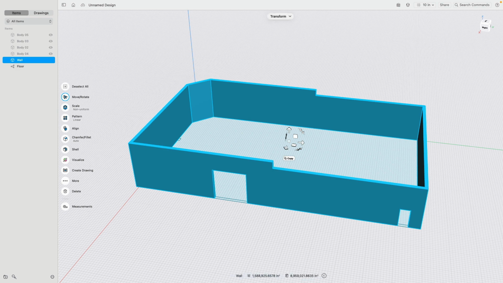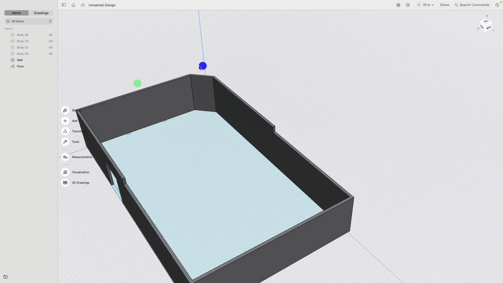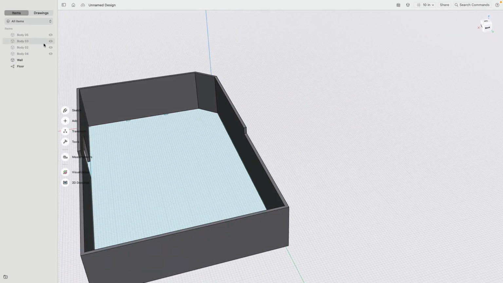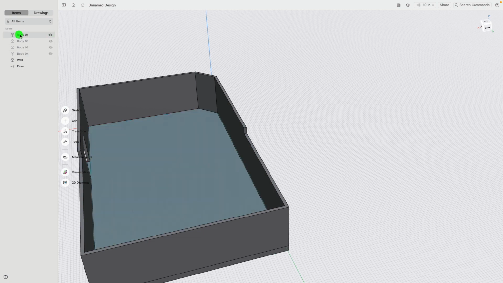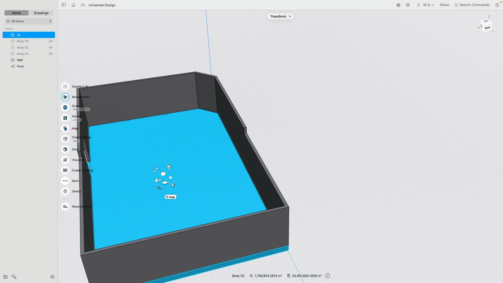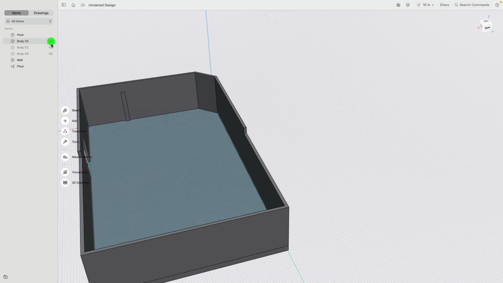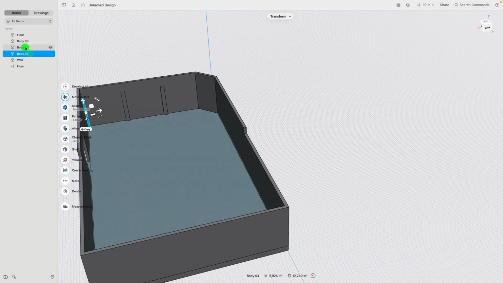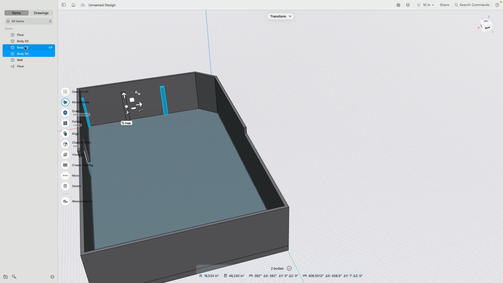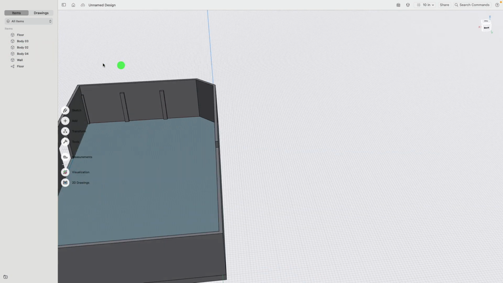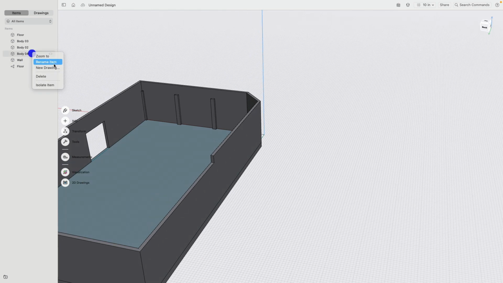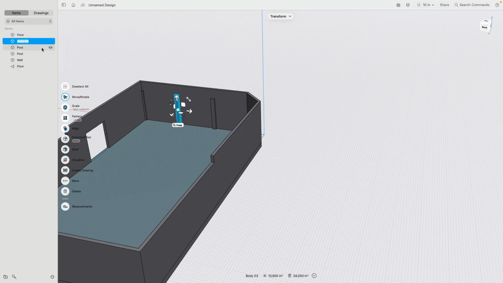On the iPad, you have to swipe with your finger to the left to find the dialog to change it. Okay. And then we have the floor there, or we can call this floor foundation. And then these three elements we could call posts, or we can drag them into a folder. For the moment, we can just simply call them posts there. And we have the ability to give this name more than once. Very good.